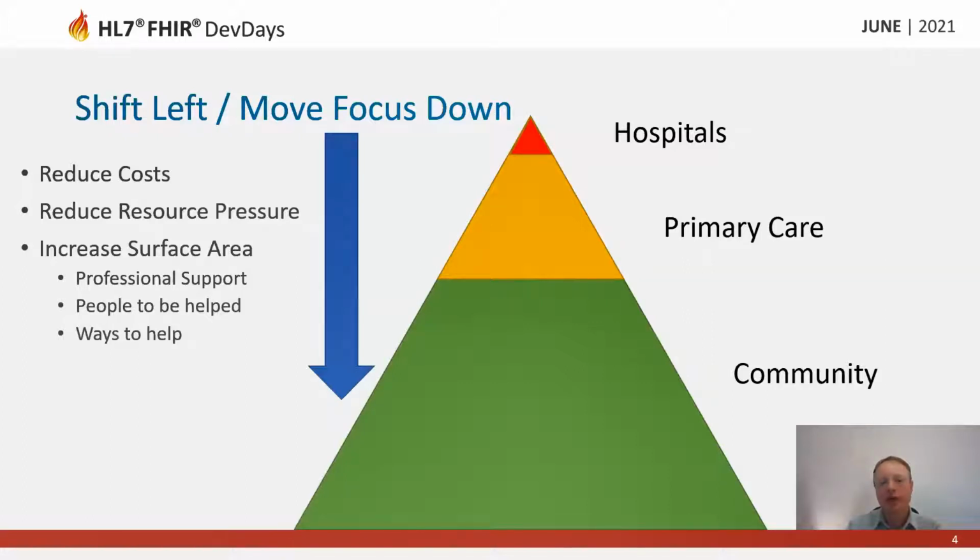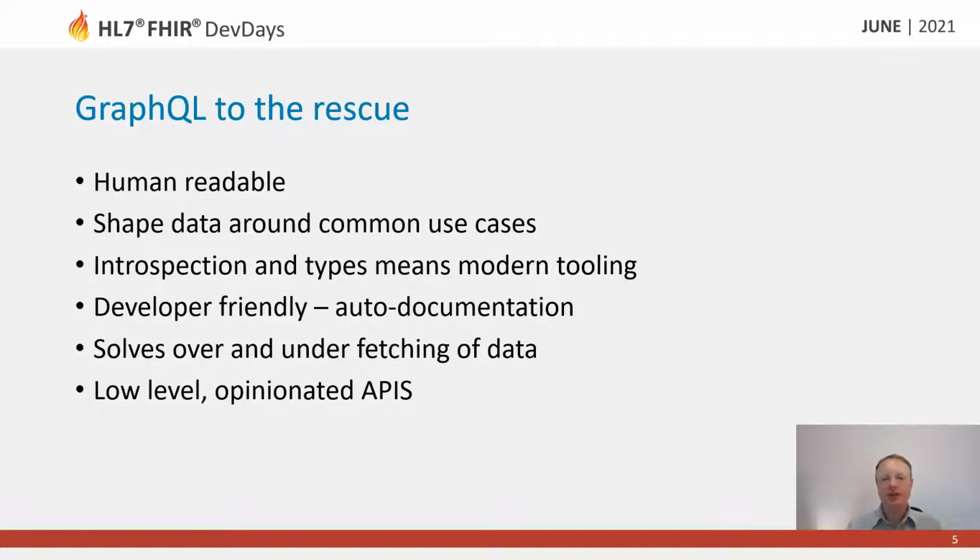GraphQL provides a flexible way to smooth out a lot of the learning curve associated with FHIR by creating middleware that shapes data from a patient-centric and developer-centric perspective, rather than addressing system-to-system interoperability. So this talk is not specifically about the benefits of using GraphQL over traditional REST APIs.